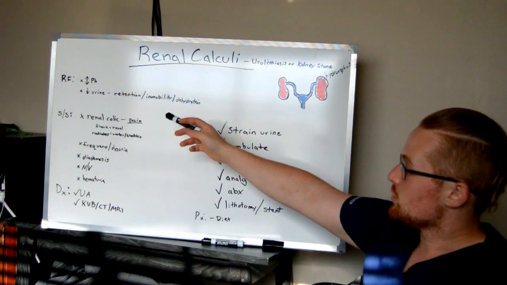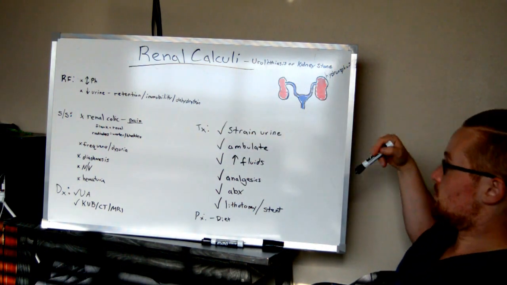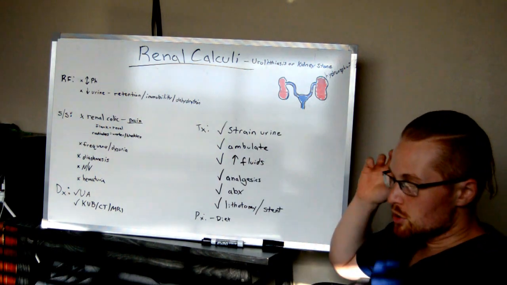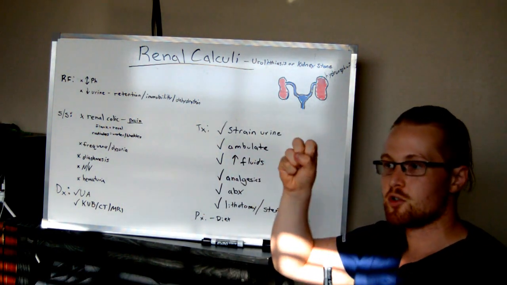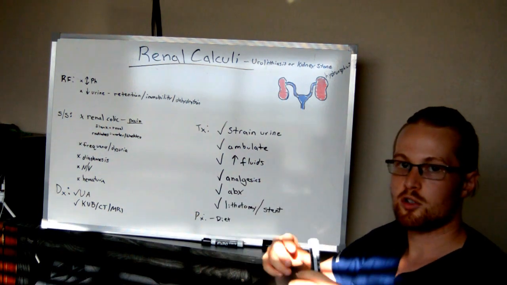Urinary stasis, decreased amount of urine passing through the system, because the urine as it's moving is pushing everything out. It's keeping those stones from staying there. If there's no urine moving, the stone's just going to sit there and grow and grow and get worse and become a stone.